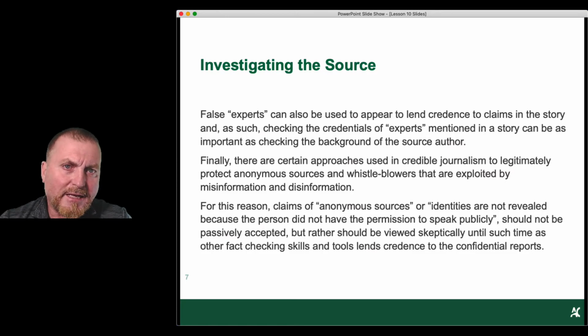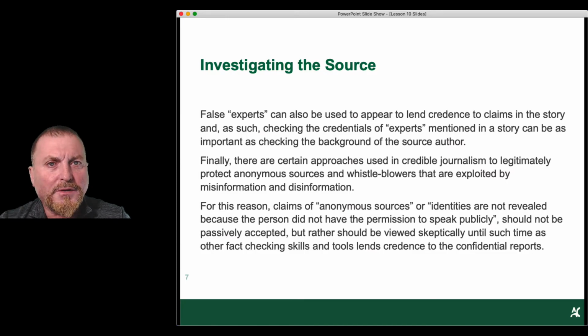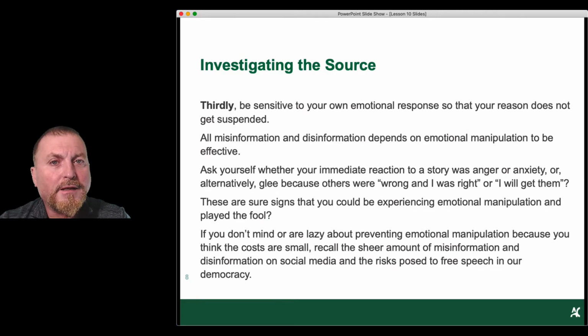Is this credible? Is anybody else reporting anything similar in the New York Times or the Toronto Star or the Globe and Mail, or has the government released an announcement on this, or has a credible research institute been talking about this already? And that can usually be one Google line, right? Is it true that? And see what comes up, okay? I mean, basic things where all it takes is a little bit of effort not to become a part of the problem for misinformation and disinformation circulation on social media, and to protect the credibility of free speech so that social media doesn't have to be regulated.